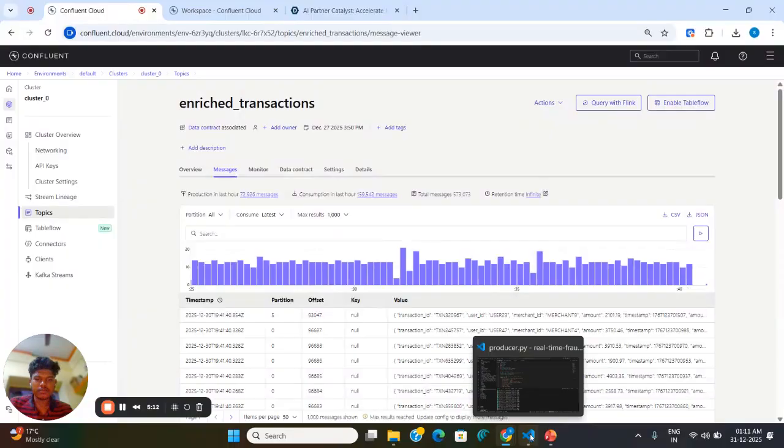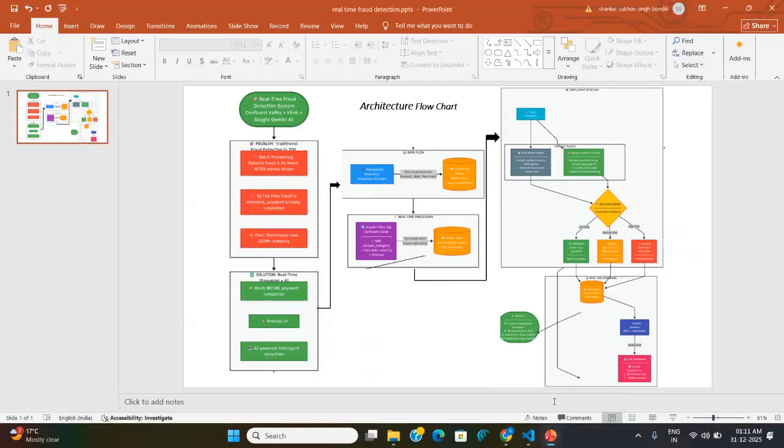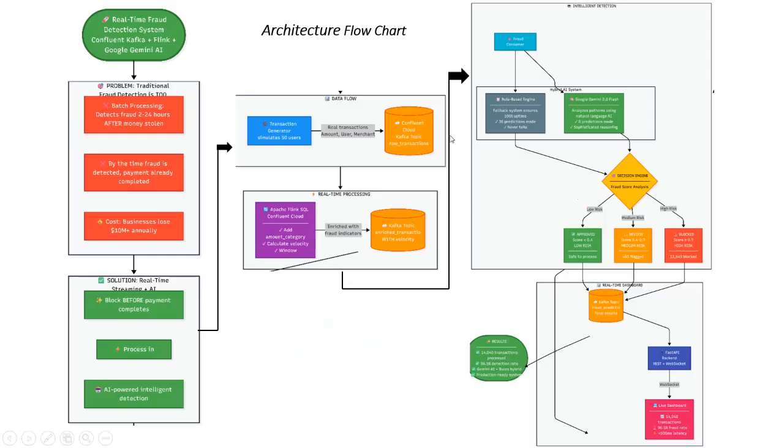After that, this data is used in classifying the fraud predictions. Here we use an intelligent detection hybrid AI system.